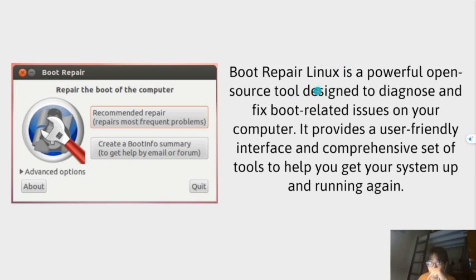Boot repair is easier to use than grub rescue, but grub rescue is more efficient if you have some knowledge and you don't have any Linux USB to fix GRUB, so you have to fix it by commands.